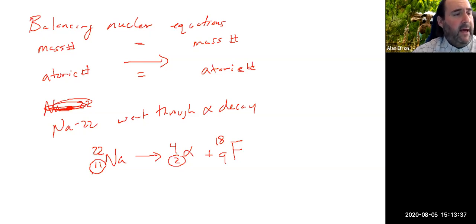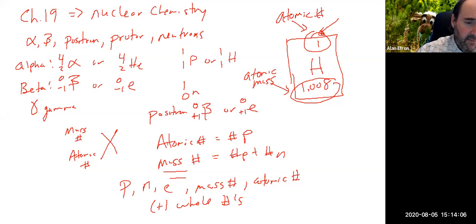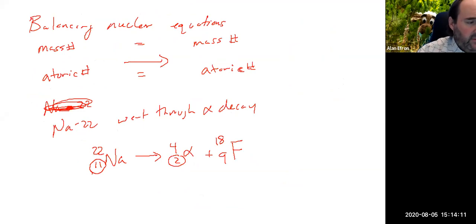Another way is you're given an equation and something's missing. Usually if something's missing, a good approach is to start with the atomic number in the periodic table and find the missing element, and then find your mass number. A reminder as well that something missing may not necessarily be an element. In most cases it will be, but it could be a particle. So it's important with all those particles that we saw to understand both their mass numbers and atomic numbers, so that you can balance these equations and get them correct.